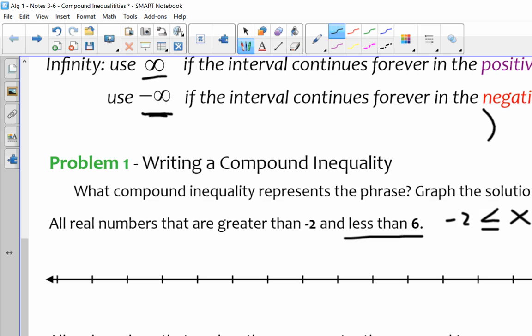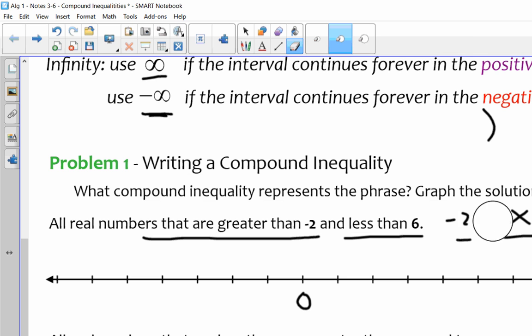You could graph each one, but we really want to get you making those two statements and writing them as one. The signs will typically always point to the left or always point to the right. You just have to be able to read it and maybe turn one of them around. But let's go ahead and graph this. Draw a number line and put 0 on it. Let's do the first part: all numbers that are greater than -2. You've got to read it right. See, I even messed that one up.